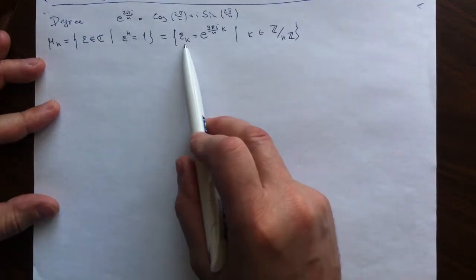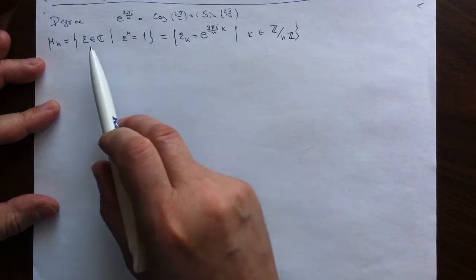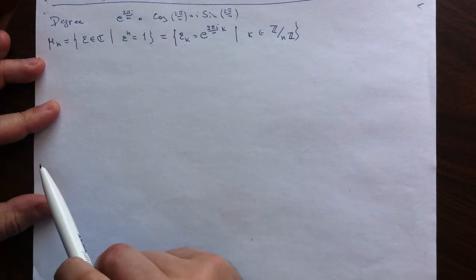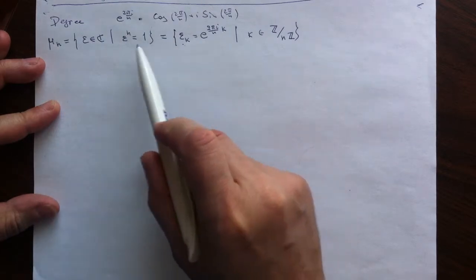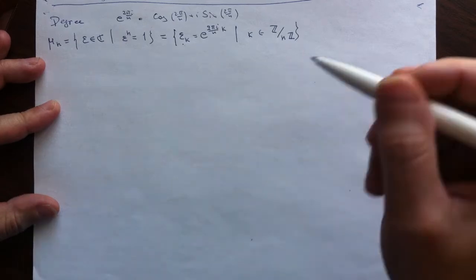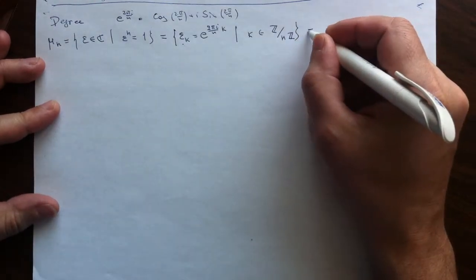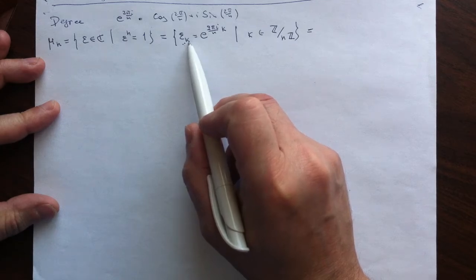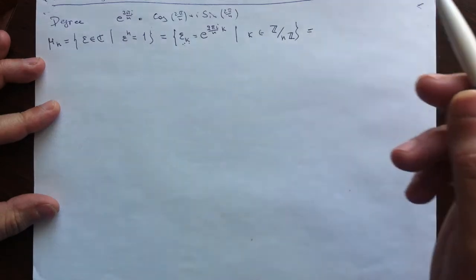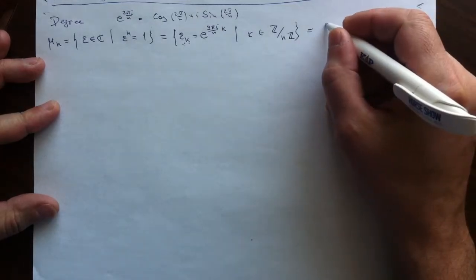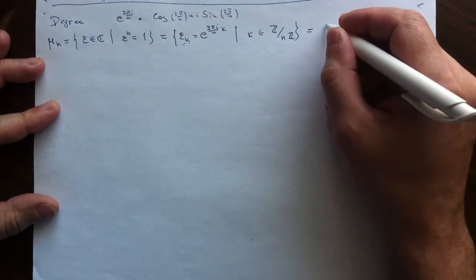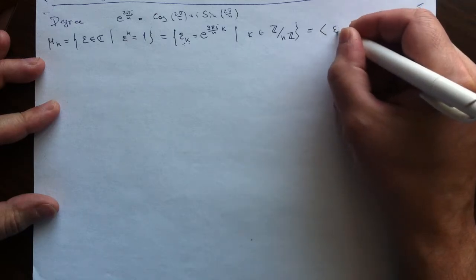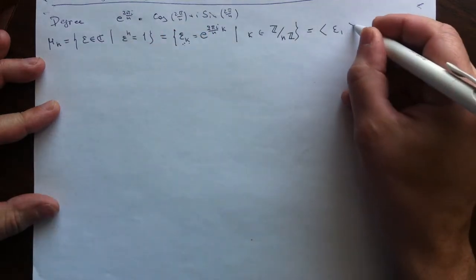And moreover, when we multiply these complex numbers, the set is closed, and the product of two will still be another root of degree n of 1. So this is a group, and when we multiply epsilon k and epsilon l, we get epsilon k plus l. So that is a cyclic group isomorphic to this, and one of the possible generators is this epsilon 1, which is just this number.